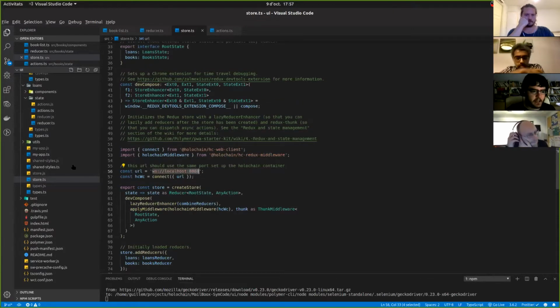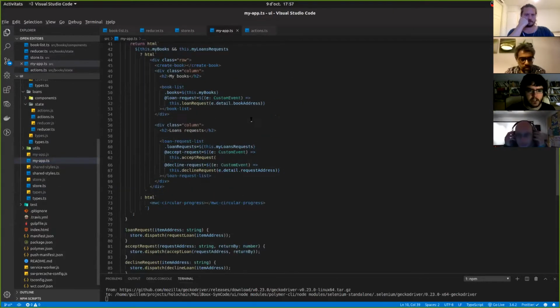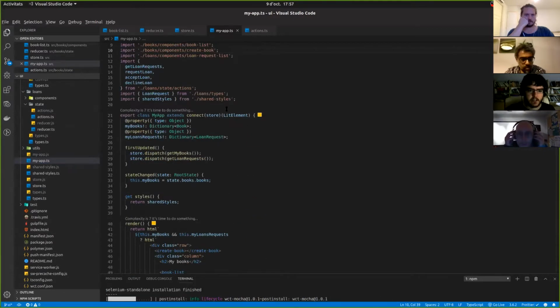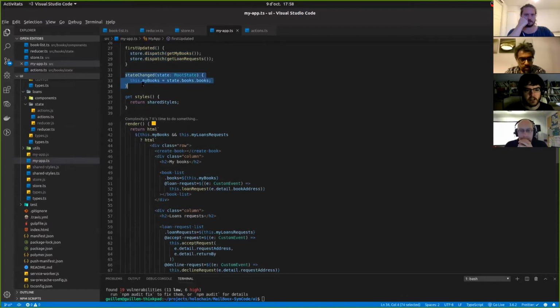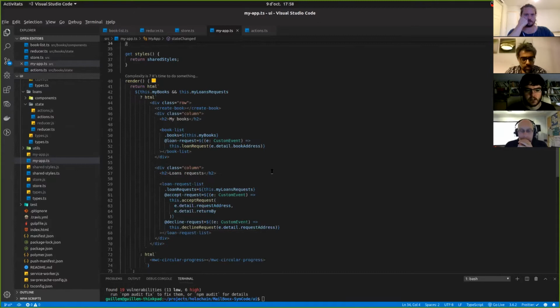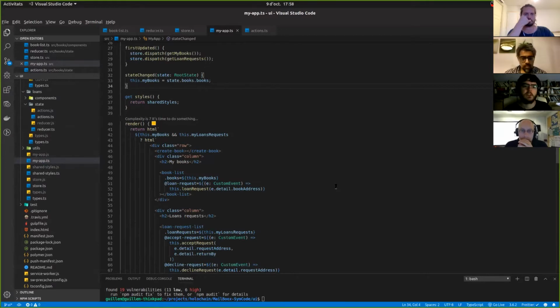And then, as always, you can declare components that connect to the store, and then dispatch those actions we saw to the store, wait for that state to change, and when it changes, it triggers the rendering, and that's more or less the gist of it. That's the workflow of the application.